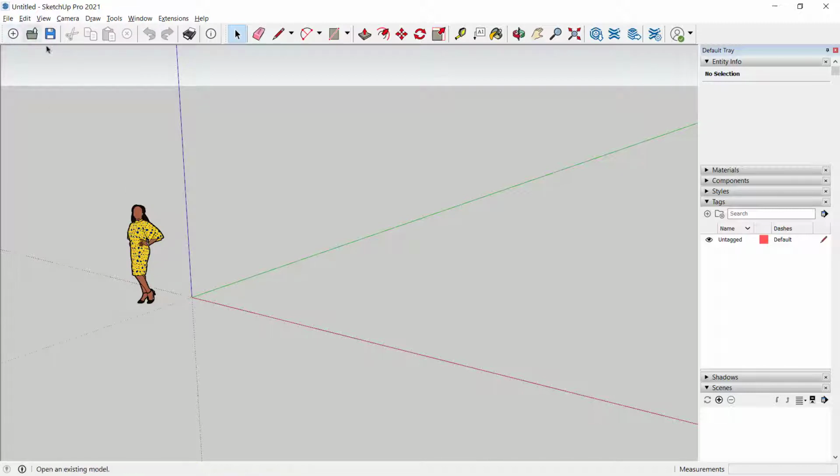Now, up across the top here, I have just the standard toolbar that shows up. Actually, I had the standard one and also the kind of default tools. The standard one is all the usual stuff, a new button and a open and save and redo and undo and print. Of course, those are common across all programs. Some of the toolbar buttons are going to look very familiar if you have used other programs, for example, Revit or AutoCAD.